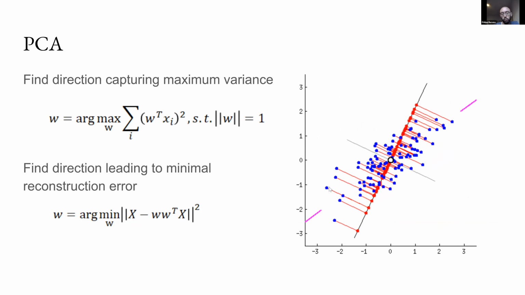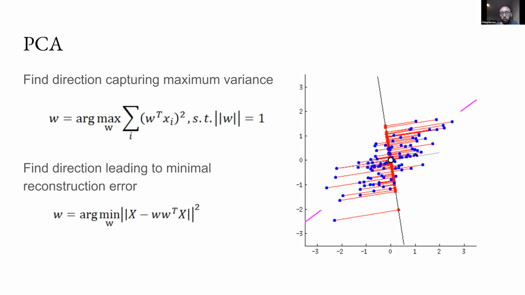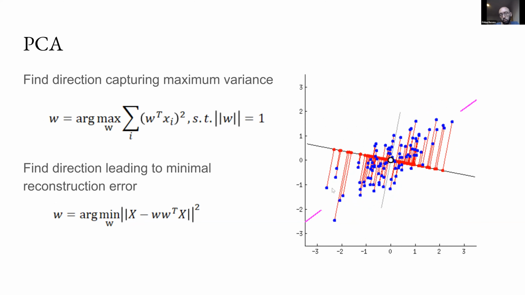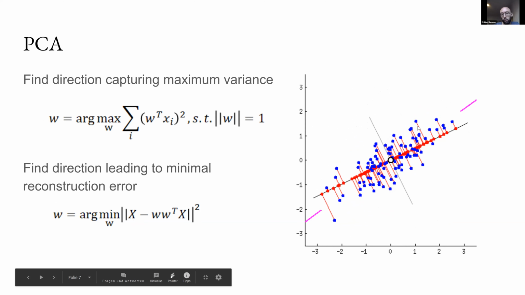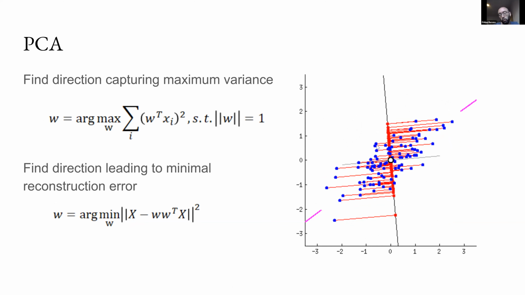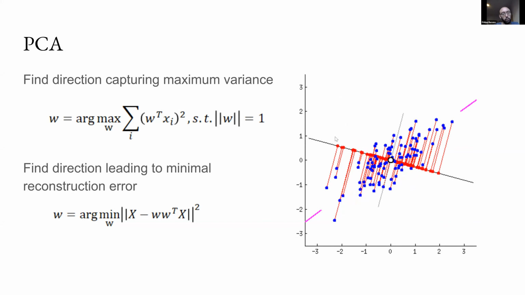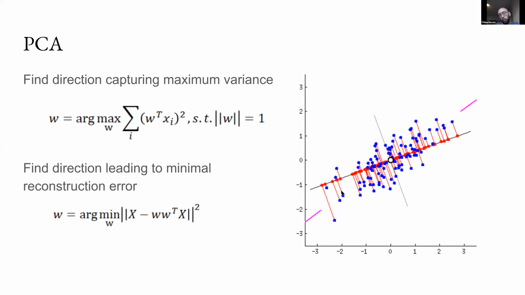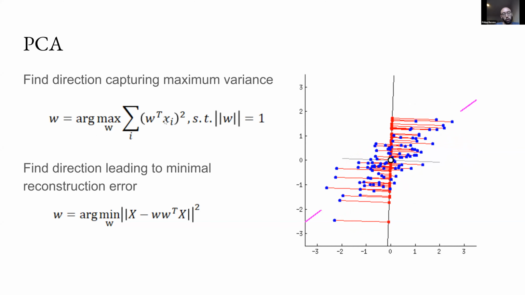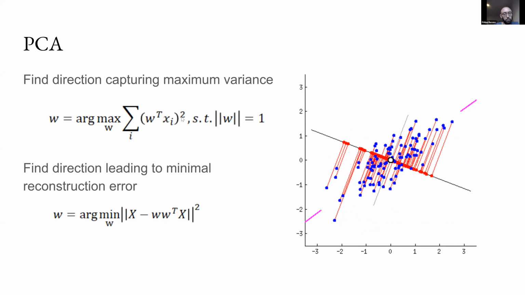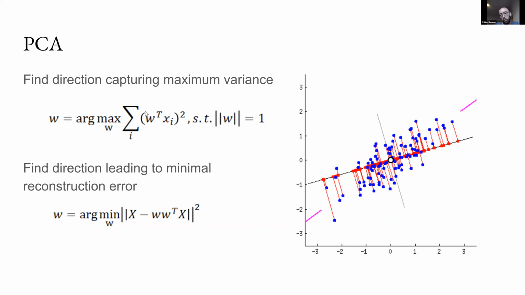Instead of going through the math, we will just look at this animation here to the right to show you what PCA does. We apply PCA to these blue points. They are already in 2D. And we would like to find a one-dimensional representation of these points. This is this black line that captures the maximum amount of variance. So what this formula is saying is that we would like to find the W such that when you project the data on W, compute the dot product and take the square, this sum here is maximized.